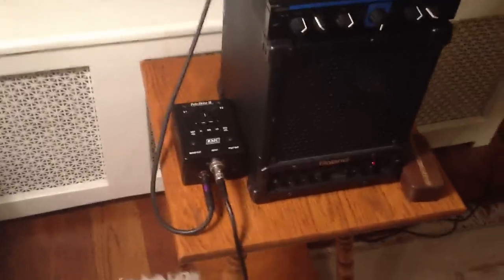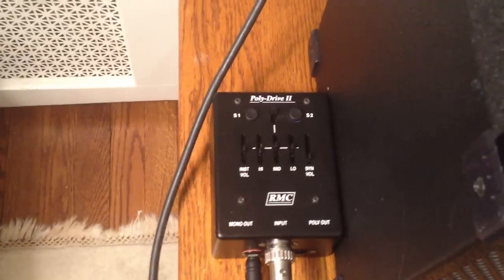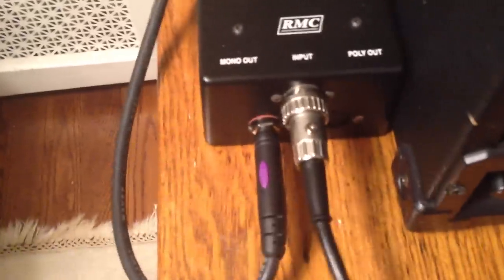Okay, so I'm going to talk about the RMC pickup system here. This is the Polydrive II preamp, the outboard preamp, obviously. This is the RMC cable, which is going to the guitar, and this is the audio out. MIDI out is down there. That'll go to a synth.